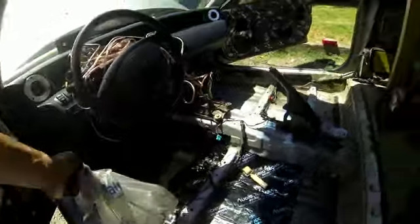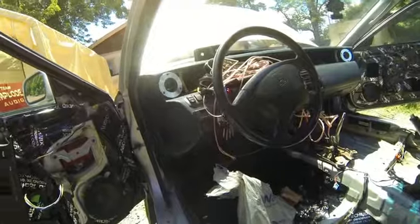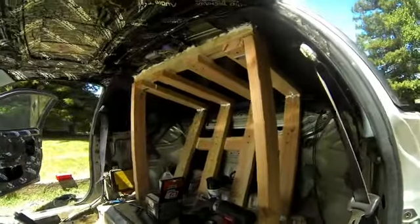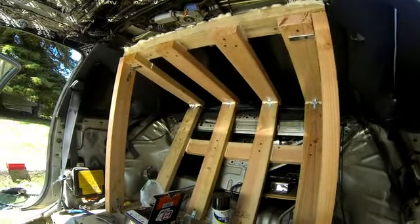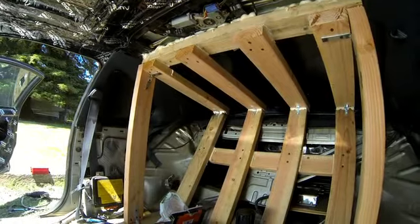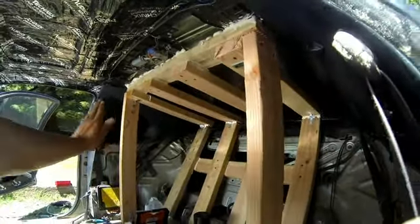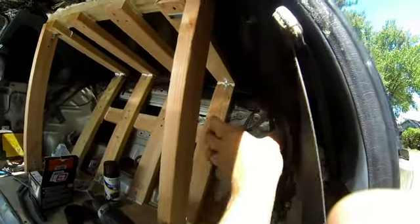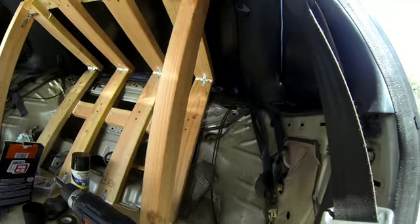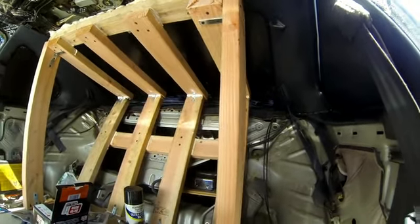Got the driver's side almost done. I do plan on doing the center console, maybe right along here. Hadn't really planned on getting under the firewall too much, we'll see when I get more. It's coming together really nice — that's basically it. It's gonna be putting it on the inside, this is just the outer bracing, and it's going to be right around eight cubes. Going to be a whole single piece baffle so I can still mount speakers right here — going to have a lot of room for speakers. Got some eight inch mid-basses, hopefully more, Audio Q six and a halves, whatever I feel like.